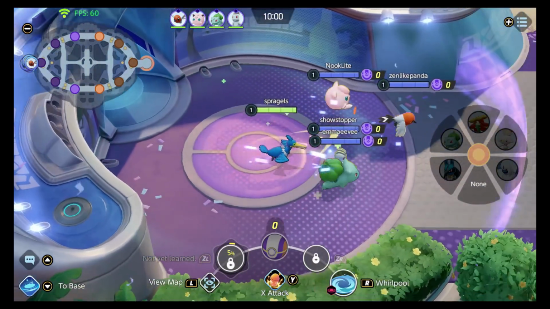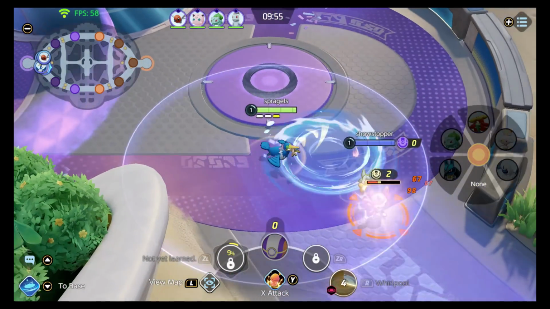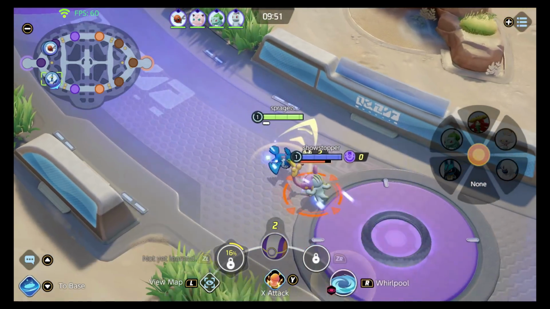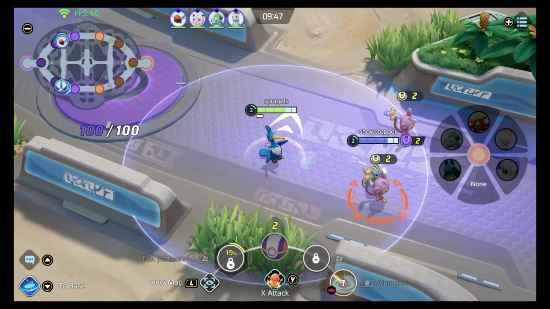So, first of all, Whirlpool. Whirlpool is the first move I would take for Cramorant. It's so good. I didn't place that properly. Just place it a little bit ahead of where your guy is going. Yeah, there you go, right there. And it eats them up so bad.